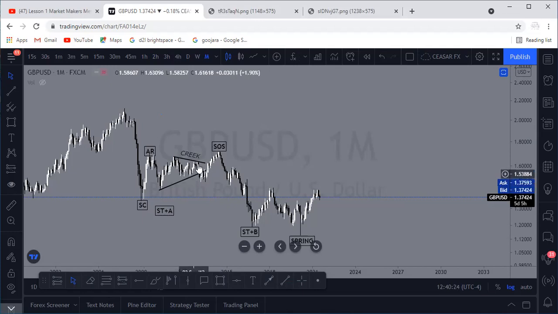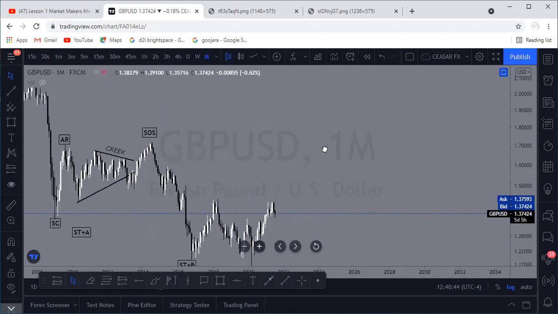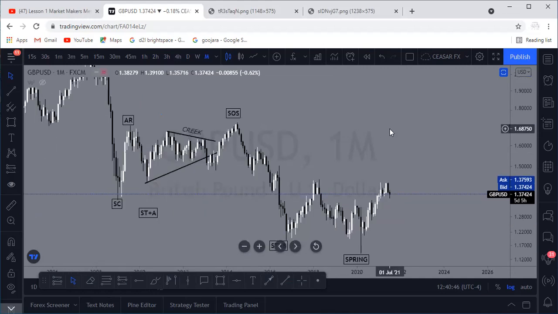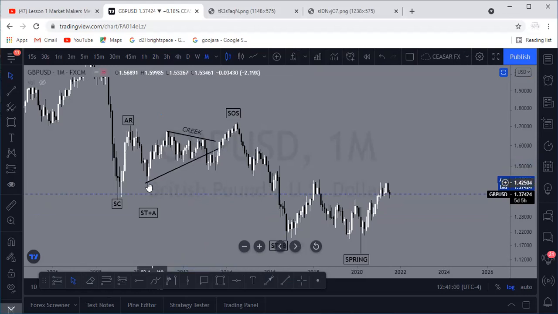Then they will wait for retail traders to buy based on this trend line. So the market makers push the price below this trend line. They've also tried to make it look like a break and retest, because the retail traders trade like this. Let me try to make it visible. Even if you go to YouTube and check these things, you got this touch here, the first touch, the second touch.